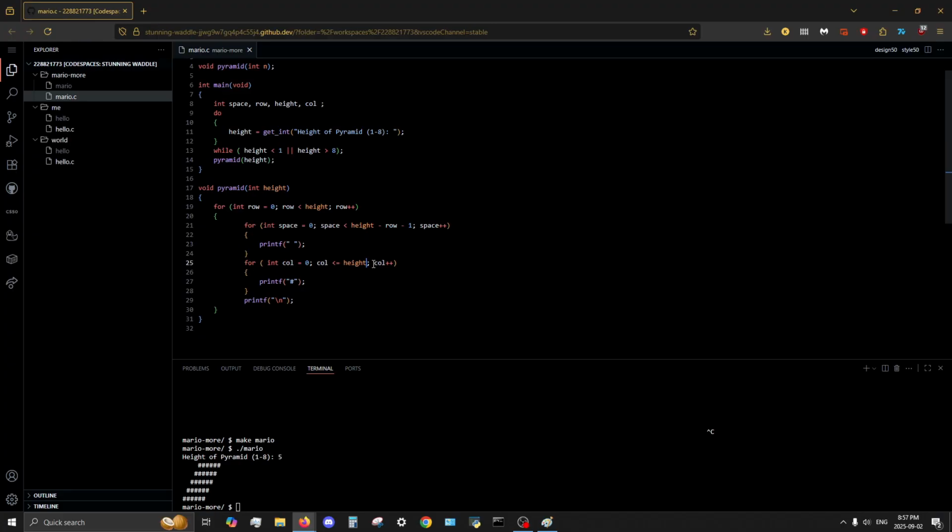Now we need to fix the amount of hashtags we're printing based on the row.